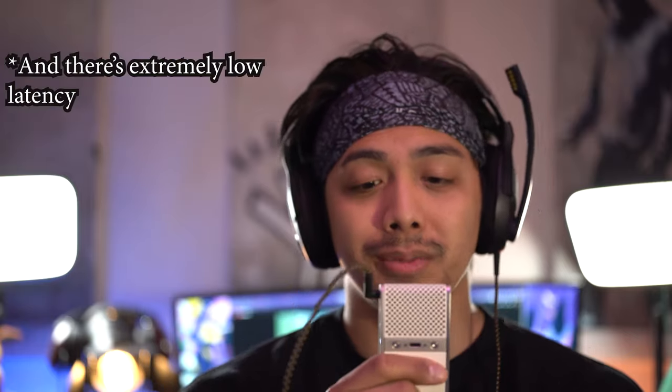So the cool little bit here is that you can also check how you are monitoring if you plug in through a 3.5. So not only does this act as a Lav, but it also acts as a 3.5 monitoring. If you have any of those headphones, and unfortunately the only ones I have are my conferencing headphones, you can use them to hear yourself. It is a little bit more robotic. It's not exactly what comes out of the microphone. However, it's a good representation and can help you with your gain.